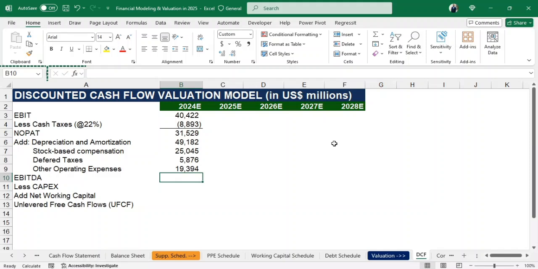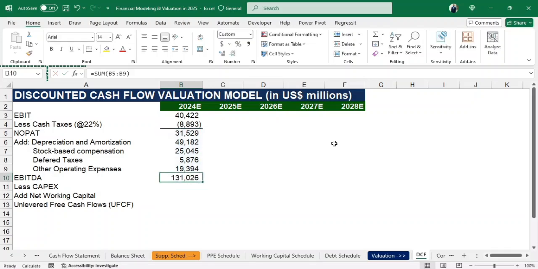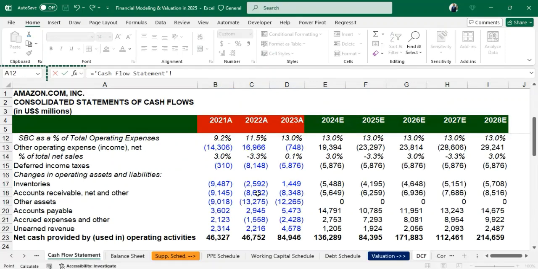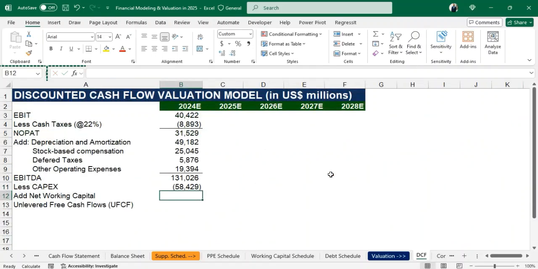The EBITDA is going to be alt equals including. So again, press and hold shift and use the top arrow to select all of the figures there up to NOPAT and hit enter. So that is our total EBITDA there. Okay, so next we are going to pick our capex, and that is also from within the cash flow statement. Come to the investing activities section or category, and the capex is the first item you can see here. So I'll hit enter right there.